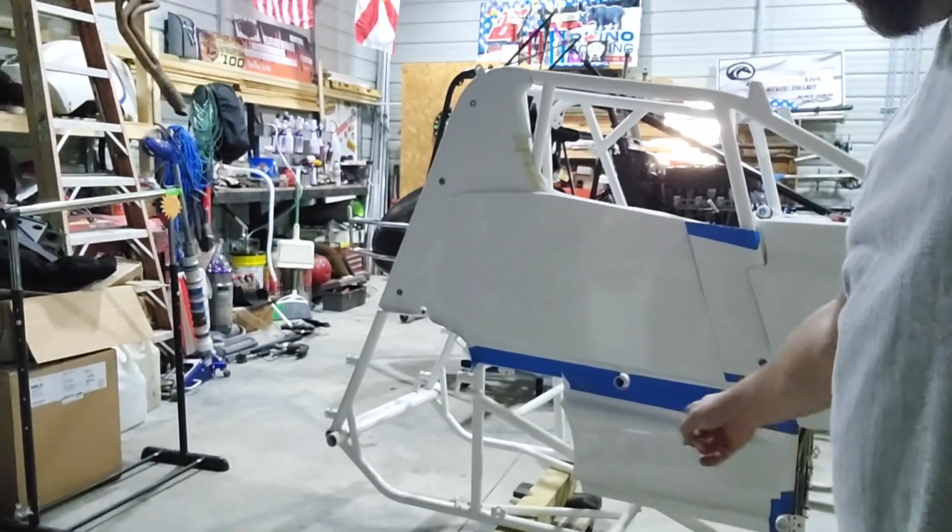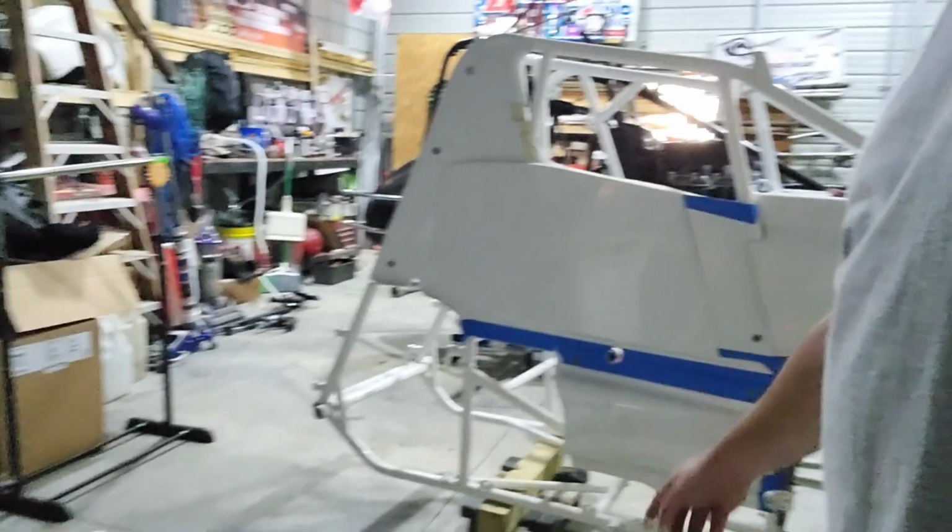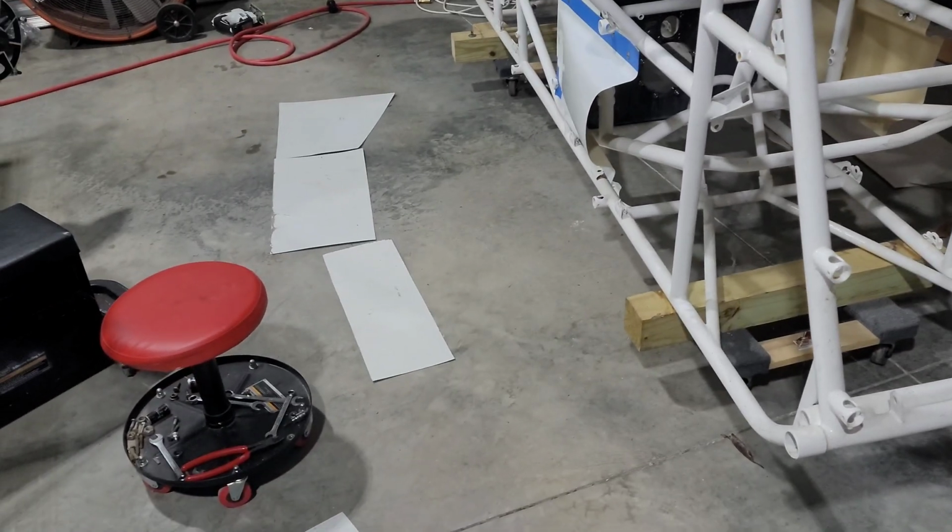Close in around the motor a little bit. As much as Ashley will yell at me, it's for side force, but it's also for protecting that part of the car. And then this spot around our ankles and stuff, we got to get a piece that'll take that area up as well. So get this thing closed in, make it look good, so when this thing gets wrapped, it looks great.